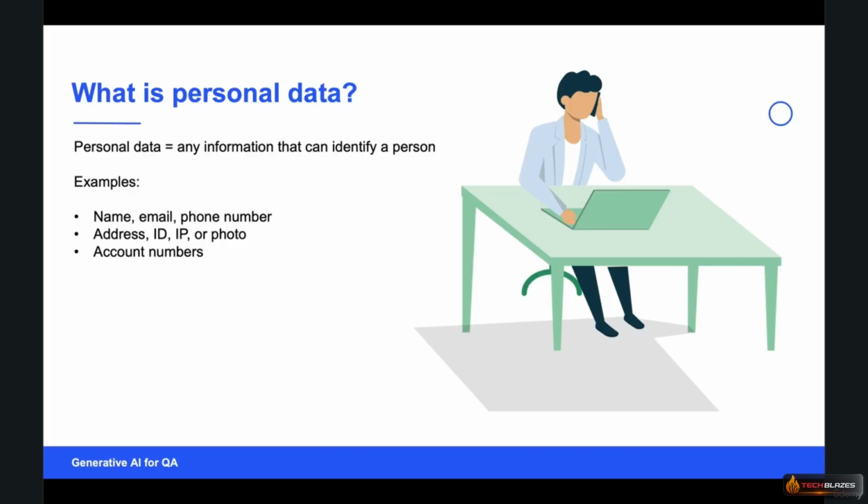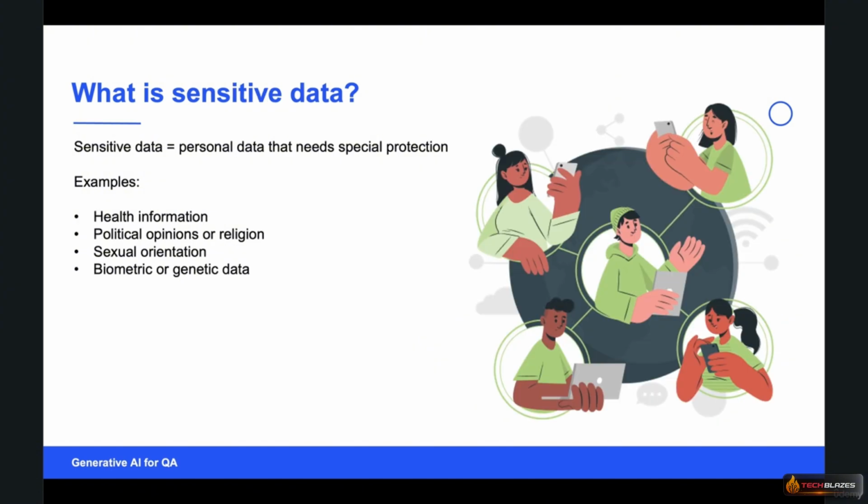Personal data is any information that can identify a person, directly or indirectly. It's not just obvious things like names or emails. It can also be an IP address, a username, or even a combination of data that points to a specific user. For example, if I tell you a 35-year-old tester from Rockwell working at company X, that might already be enough to identify someone.